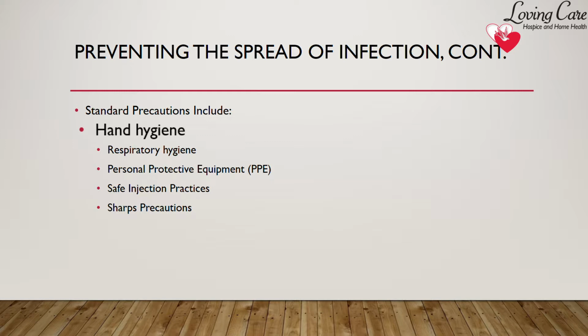Then, rotational scrubbing of the left thumb clasped in the right palm and vice versa. The next step is rotational scrubbing backwards and forwards with clasped fingers of your right hand in your left palm and vice versa. Finally, rinse your hands with water. Dry your hands thoroughly with a single-use towel and use the towel to turn off the faucet.